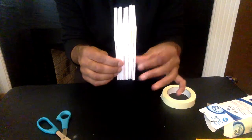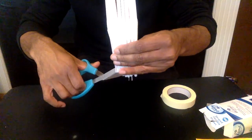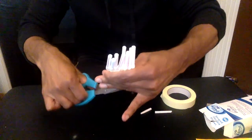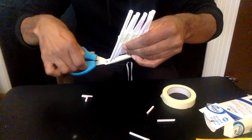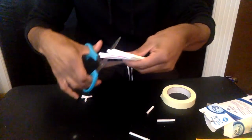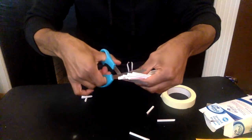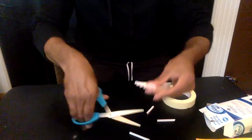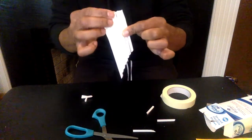So we're going to have long to short. And the way to do that is we're going to cut it in a diagonal. So you're simply going to cut it all the way in a diagonal, just like so. And then you're going to take the bendy sides of your straws and cut those straight across for the mouthpiece. And there you have your pan flute.